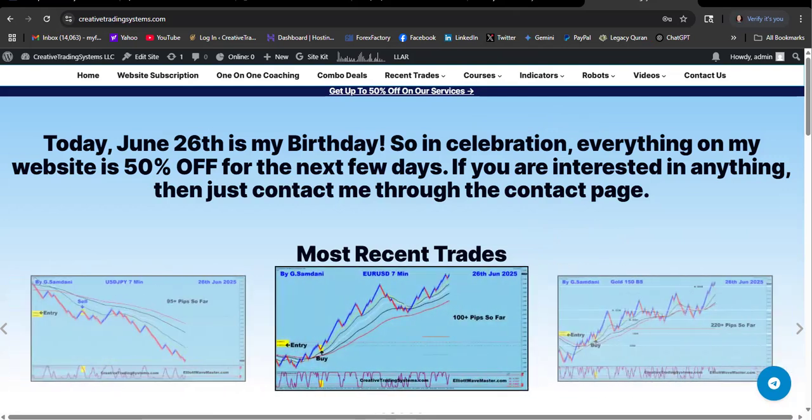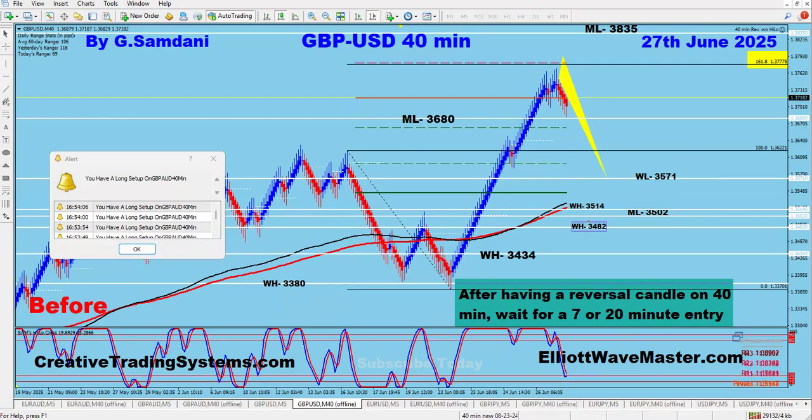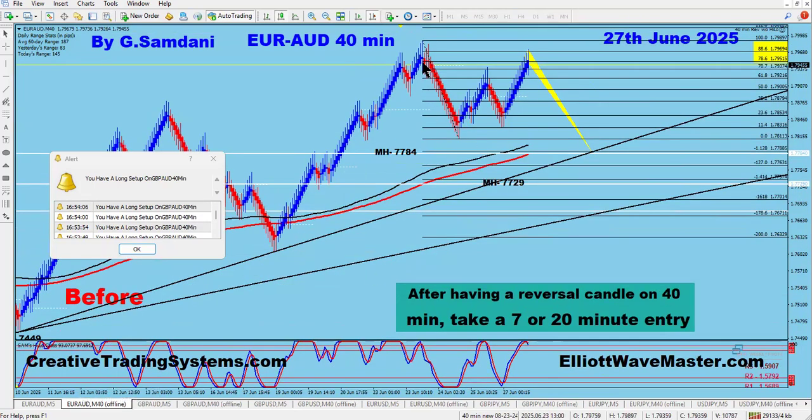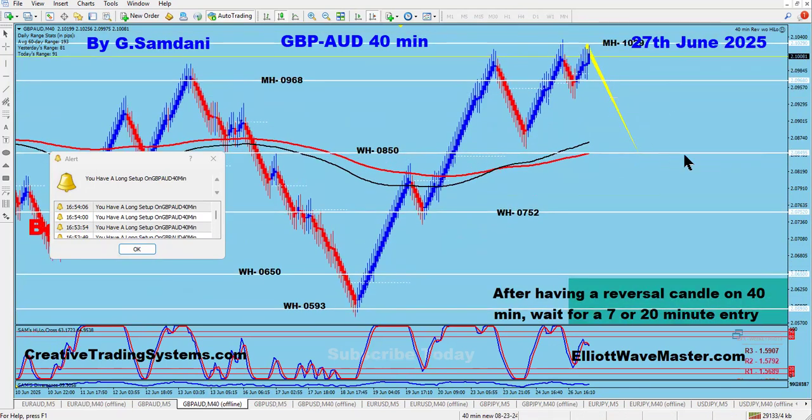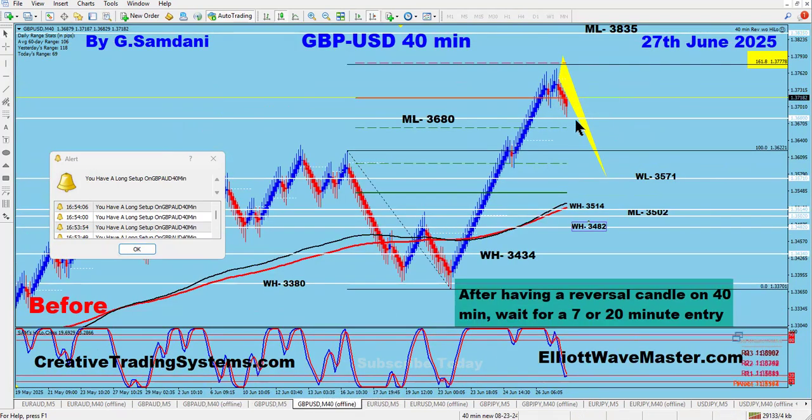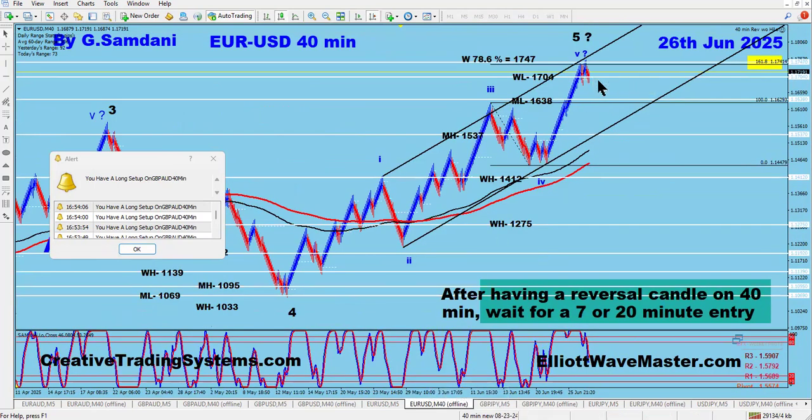By the way, my 40-minute charts, I'm going to go over fast, and very good 2 minute setups. The Euro Aussie, beautiful harmonic pattern type of setup here, and I'm expecting a turn to the downside. Pound Aussie, I'm expecting a turn to the downside here. I'm going to make these charts and then post on my Telegram for my subscribers. Pound USD, you saw, has already started to move to the downside. Euro USD needs to start to go to the downside, right?